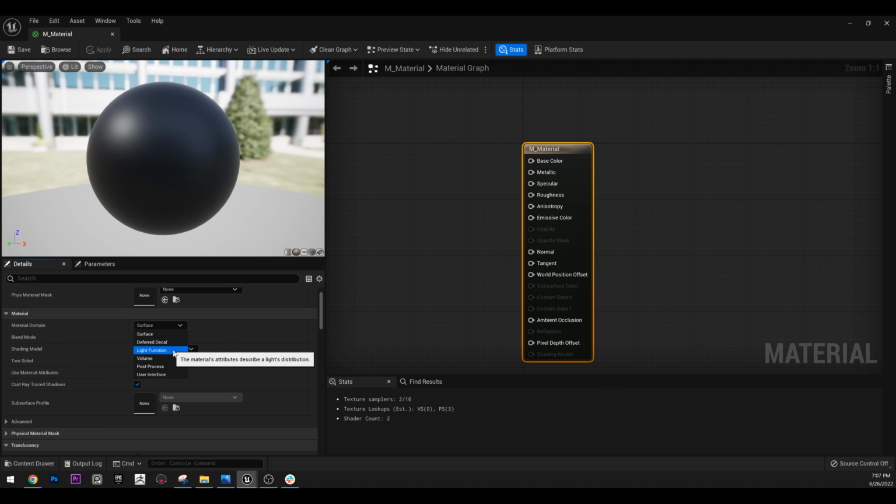You have light functions for lights, and this is just a volume material, and this is the post-process material. My previous tutorial is about post-process materials, so you can check it out.